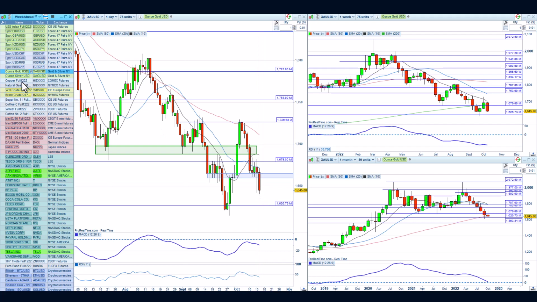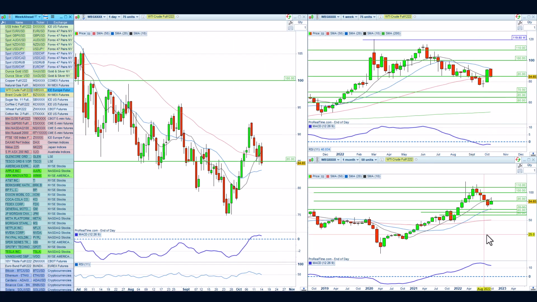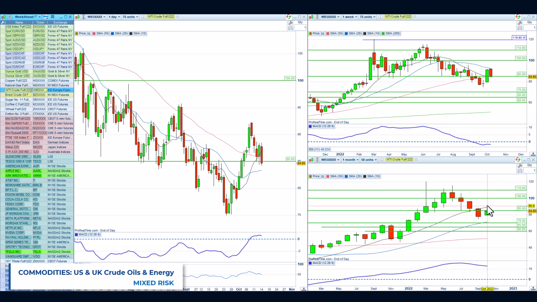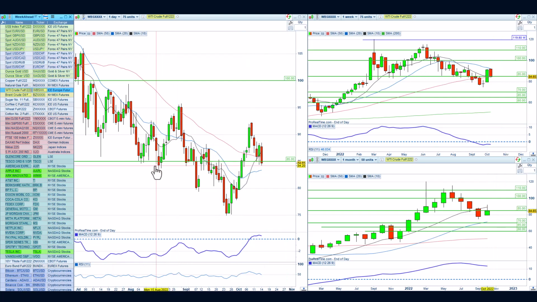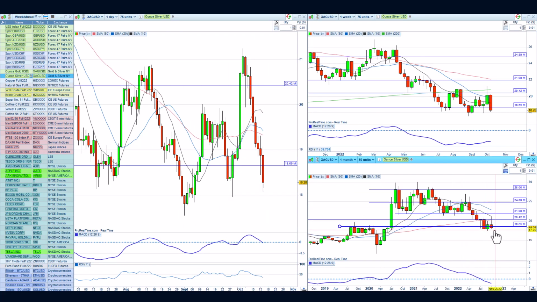And actually, one of the things I spoke about, I'm going to jump ahead a little, was crude oil. Crude oil was looking relatively bullish within this monthly structure here. We've got a bullish candle here within the moving averages, and I was saying that if we finish bullish, then the probability of this resuming the uptrend and heading back up is relatively high. However, there is one thing that can change that, and that's the dollar. So if we start to get that stronger dollar and it pushes back, we're going to see gold head lower, we're going to see crude oil head lower. Silver is already coming back down towards its lows.